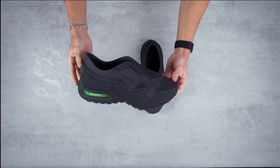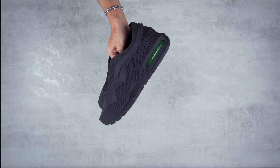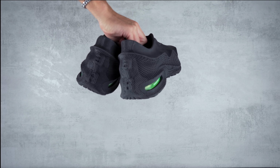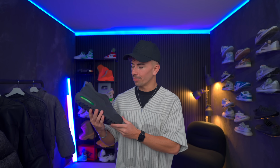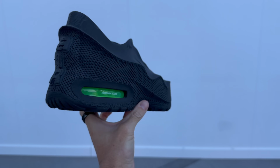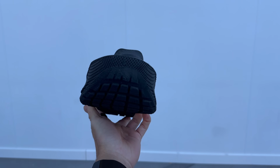Now this sneaker feels like a huge response by Nike to all of the different people and blogs saying that they're lacking innovation. Now they've got a new CEO who clearly wants to shake things up and is really taking things in a different direction. You know, if they were stuck in the retro phase, well, this is the complete opposite. And this is honestly the biggest leap in innovation that we've seen from Nike in many years. But is it enough to put them in the front in this specific category? Because like I said, they've had some competition.